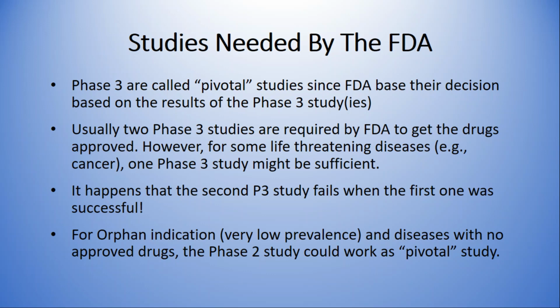But for the companies who go to orphan indications, these are the diseases that very few people have. It's called low prevalence. For these studies, 1 phase 2 or 1 phase 3 could work as a pivotal study because there are so few patients out there, and it's so hard to find them. So if they cut you some slack in order to help these patients, maybe 1 phase 2 and 1 phase 3 will be enough. And the way companies do that is that they talk to FDA, they get agreement, and then they decide what to do. As a company, you can just decide to call it an orphan indication and do 1 phase 2 study. Of course, you have to always talk to FDA and get their agreement.